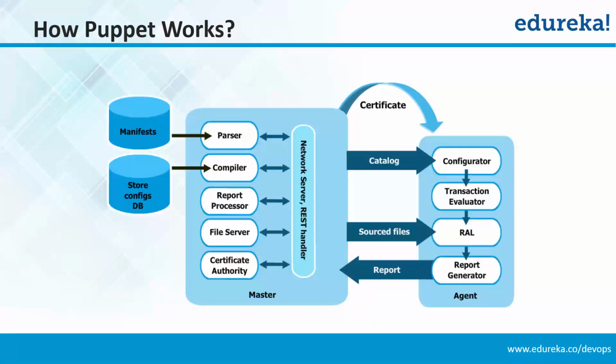Now you can imagine where the benefit of Puppet really starts coming in. You mean to say I don't have to run apt-get or yum install? Nah, don't even bother. The same recipe will work just fine for you, whether it's running on this or this or this. That magic is taken care of for you by the RAL out here. Finally, it generates a report, and having generated the report, sends that report back to your master.